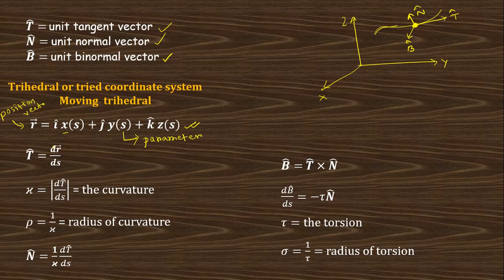The position vector is written as r cap, and the unit tangent vector is dr/ds, just differentiate the r vector. Kappa is |dT/ds|, the modulus of this, which is known as the curvature. The inverse of this curvature is the radius of curvature rho. The unit normal vector is N = (1/kappa) dT/ds. The unit binormal vector is B = T × N, and using this relation you get the torsion tau, and the radius of torsion sigma is the inverse of torsion.